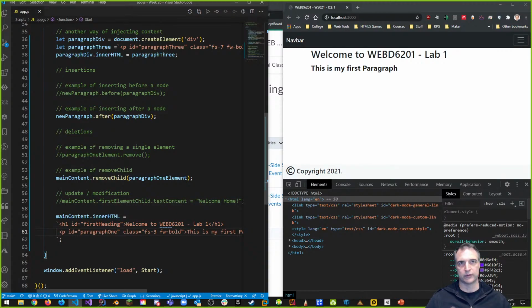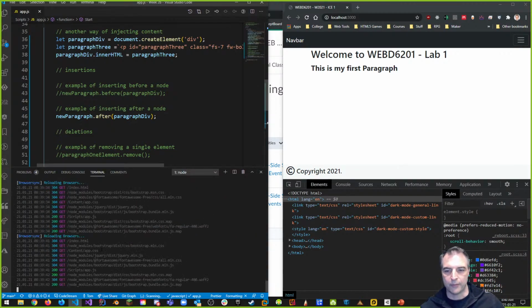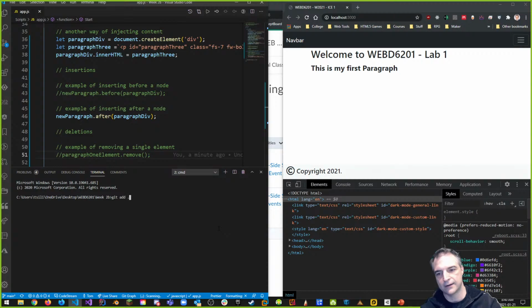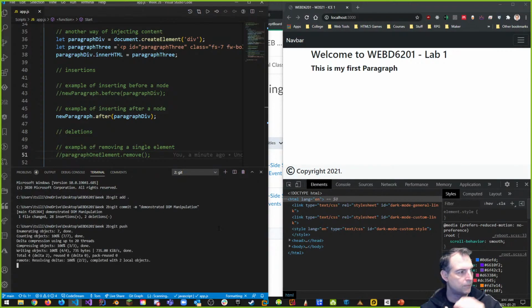In the past, we had to go to W3Schools. We had to look up the documentation online with Mozilla. There's still some great documentation online, but we can avoid some of that by using the code hinting that's here in our editor. Let's put this up on GitHub as an example. So I'm going to open up another terminal here and do git add dot, git commit -m, and I'll say demonstrated DOM manipulation, which is kind of what we did. So you have those examples that you can use later on.